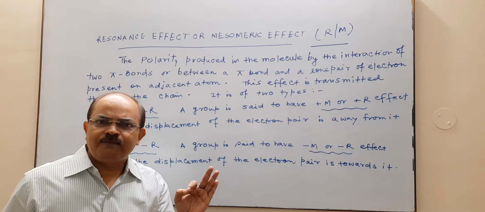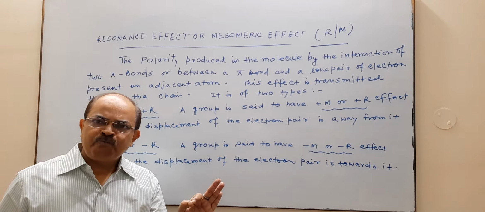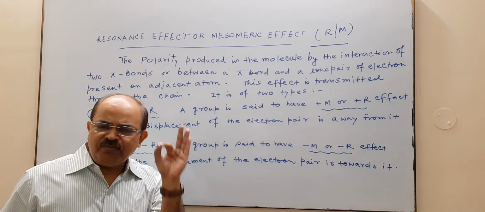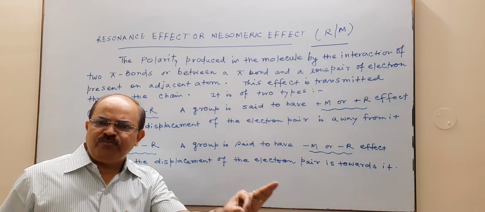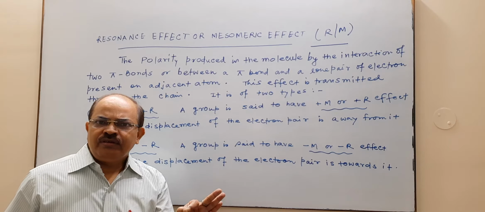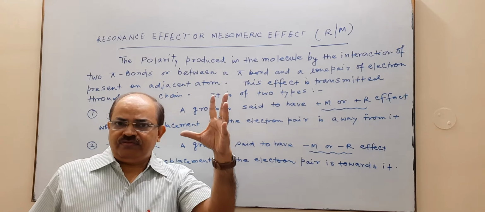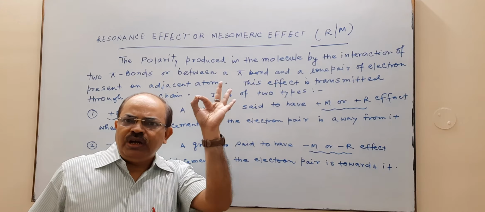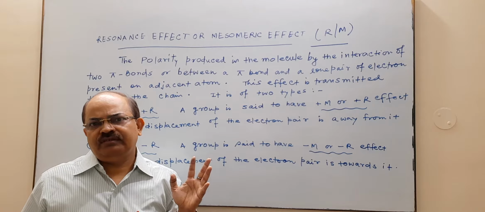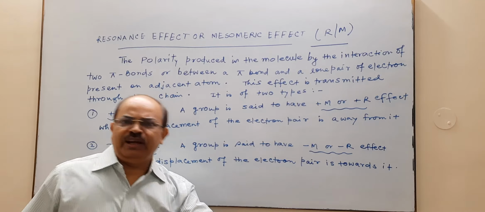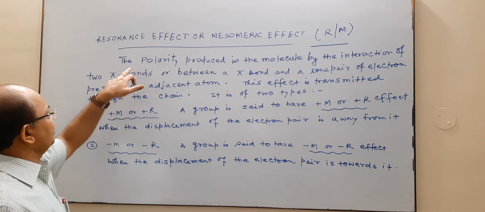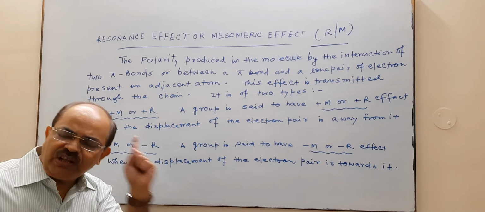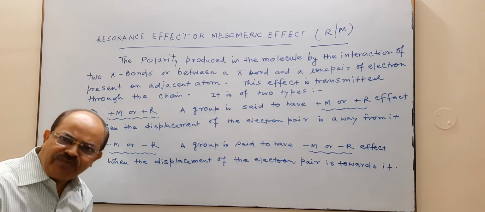Now first of all, let us discuss the definition of resonance effect. कि अगर मान लो आपको एग्जामिनेशन में पूछ दिया जाए कि डिफाइन रेजोनेंस इफेक्ट, नॉट रेजोनेंस, डिफाइन मेसोमेरिक इफेक्ट और डिफाइन रेजोनेंस इफेक्ट, then how will you define it? I have already written the definition of the resonance effect. Now let us observe the definition.